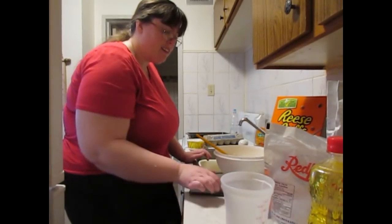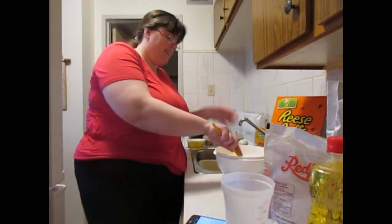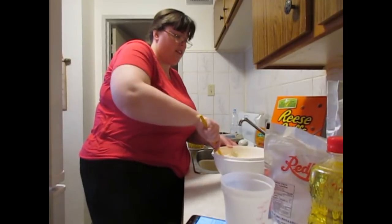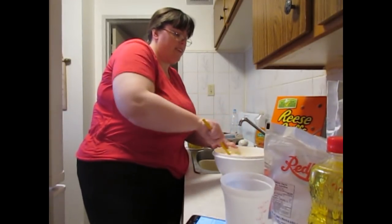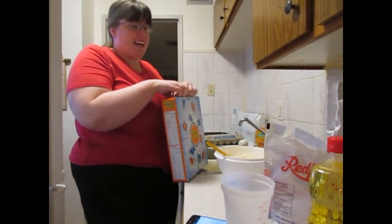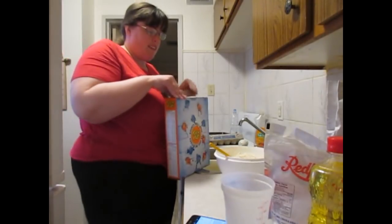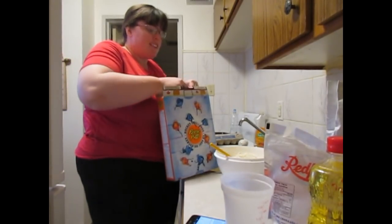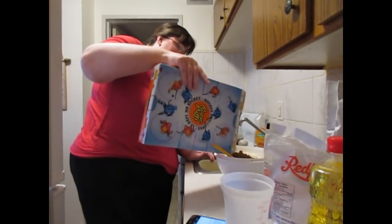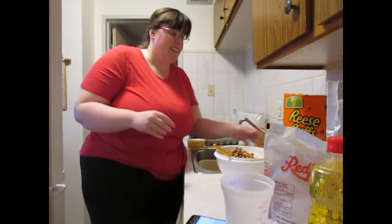All right, we'll add that. Okay, we're gonna stir that all together and then the fun part happens. The very fun part will happen right now. We're going to add Reese Puffs cereal bits to the cake. Isn't that great? I've always wanted to do this, but Reese Puffs are expensive, so I've never been able to afford it. That's probably enough. The rest can be used for eating.